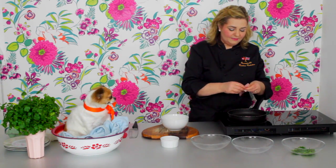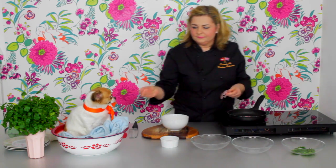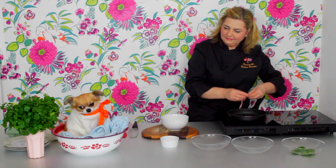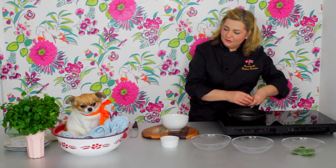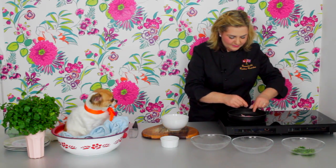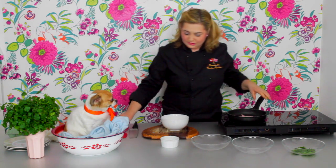I'm going to just tear up pieces of ham and put them in the pan. Couldn't let poor Ruby not have a piece, could we? That would be awful. Rubes, did you like it? Yeah? So we're going to put the ham into the pan, and obviously it's already cooked, we're just going to dry fry it.